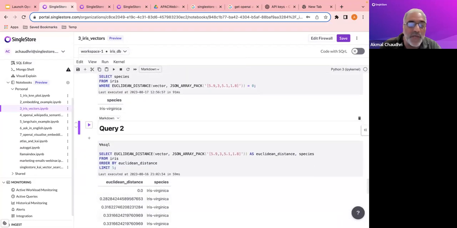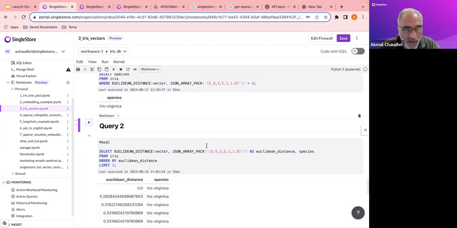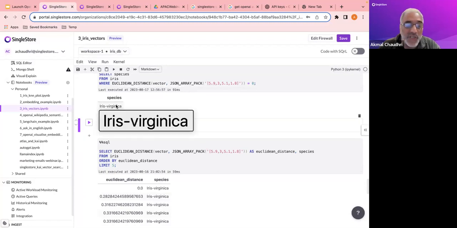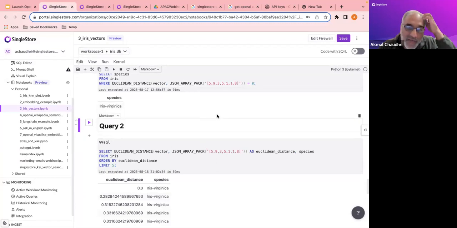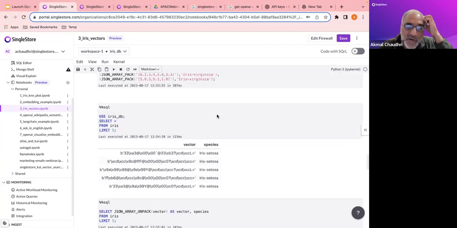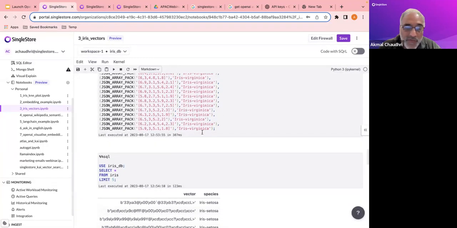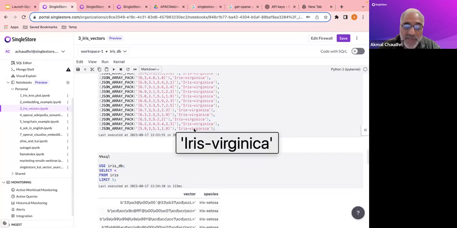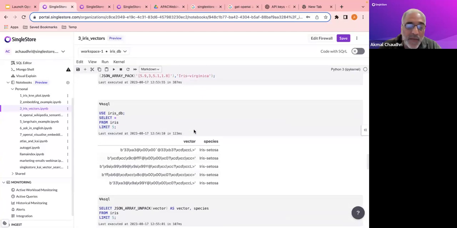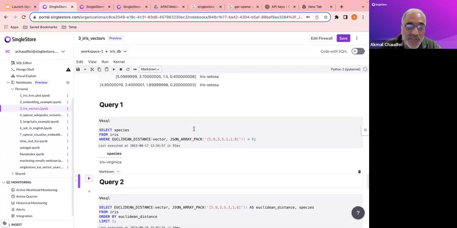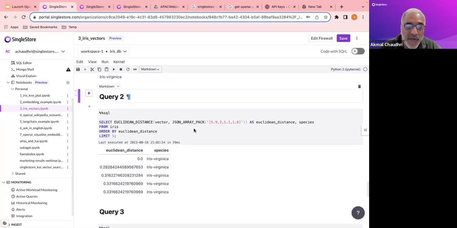There we go. So it's given me the answer of Iris virginica here. Now, is that correct? Well, if we scroll back up, take a look. Let's look at that very last row, the set of values that we entered. And indeed, we can see that the match is this. So it's been able to find that perfectly, and it's an exact match. So we get back the species.